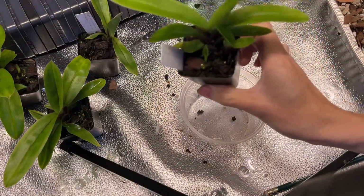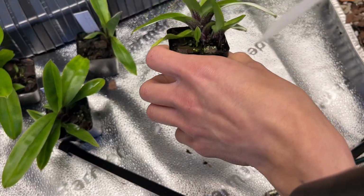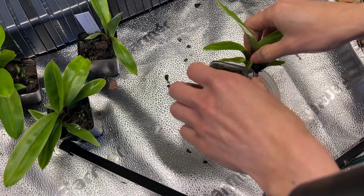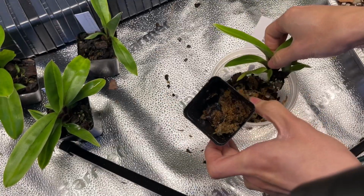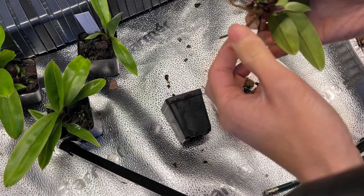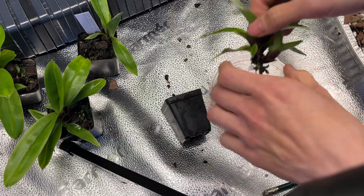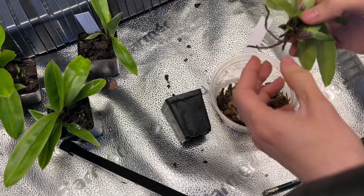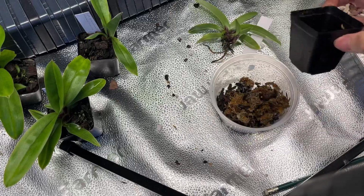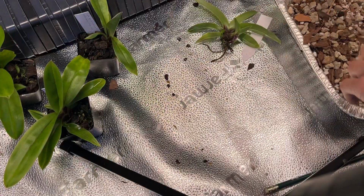Here's another one that has a bunch of little new growths. Hopefully, so I'm just gonna get right into this. No roots at the bottom again. Okay. See, this one had a lot more sphagnum compacted, and this is what I was kind of expecting out of it. See how there's like no really good roots. I mean, I'm shocked that this thing is still growing so well. So hats off to this plant, but this root system sucks. So good thing I caught this. And I'll move it over to something that'll hopefully be a little better.